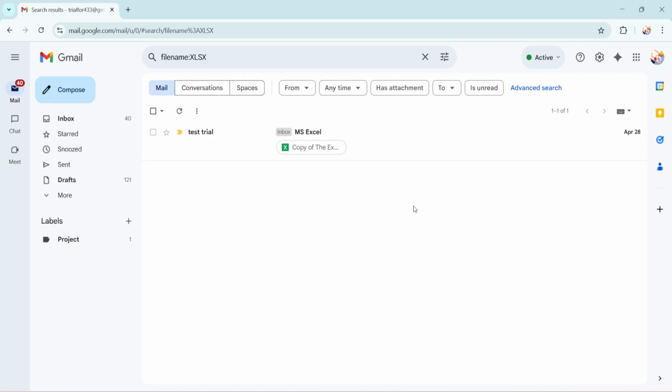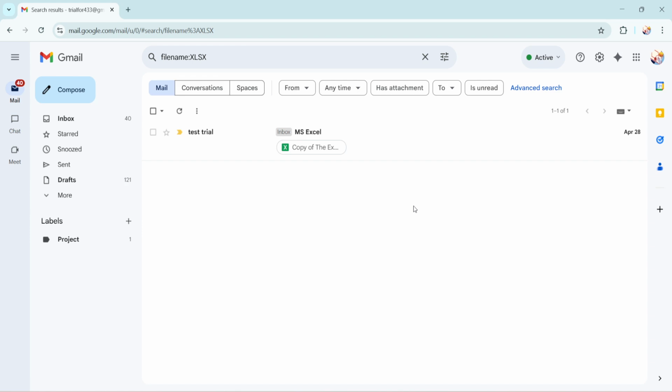A quick tip here is to take advantage of Gmail's label system by organizing emails. If there are Excel files you frequently access, you can create a label specifically for those emails and filter them. This makes future searches even faster as you can just click on your label. Additionally, if you find yourself repeating searches often, you might consider using Google's advanced search operators to make your queries even more refined. Operators like after, before, or from can help you limit searches to a certain date range or specific sender.